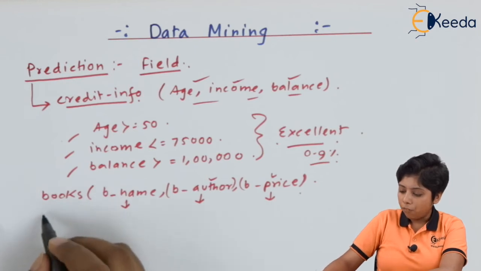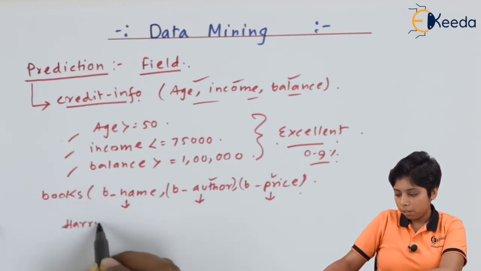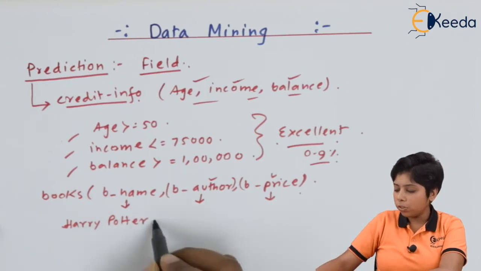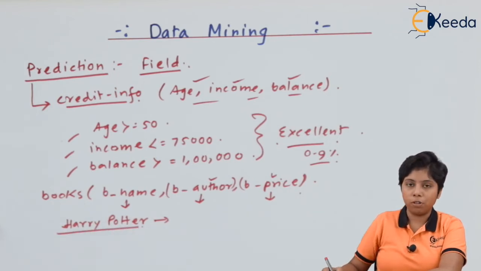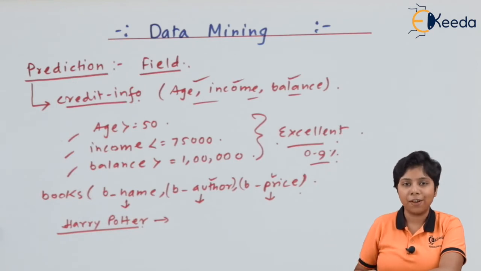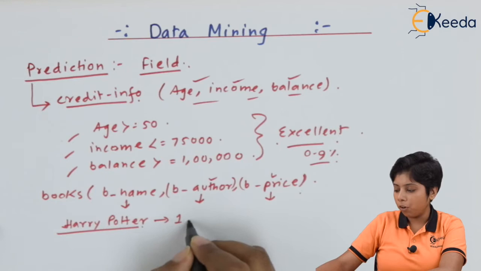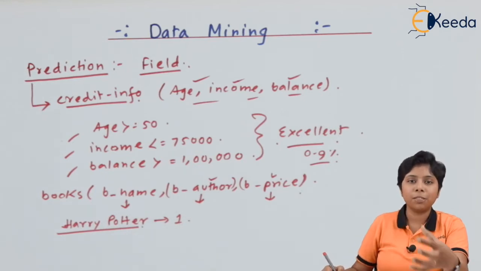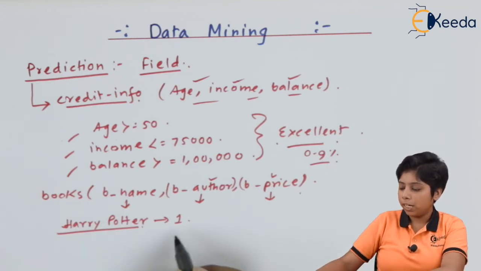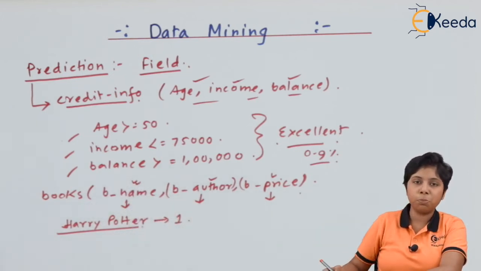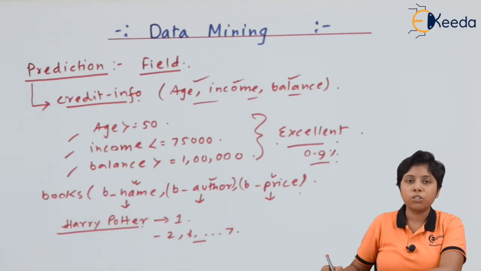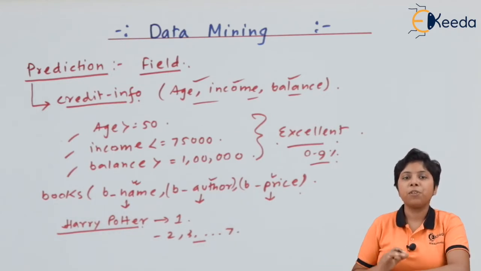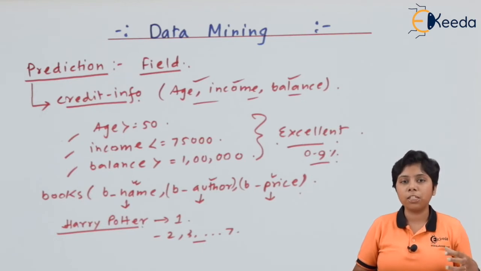That means if the books of a particular book, say Harry Potter, so it goes for the author Rowling, or it goes for the price of that book, or even it goes for the name of the book. Say suppose that a book has got a 1 2 3 4 5 6 7 series, so someone is buying this book for the Harry Potter 1 series, so there will be a possibility to show him the advertisement with the related data that is generated from this B name attribute, that it can be shown for the 2 3 4 7 versions of this book, so that he can be attached and get this association to get attracted and to give an exploitation on this advertisement that they are more intended to buy.